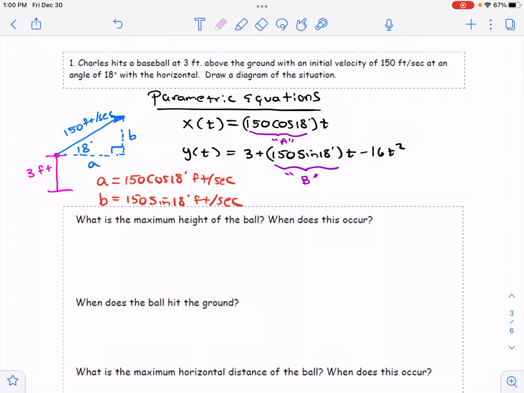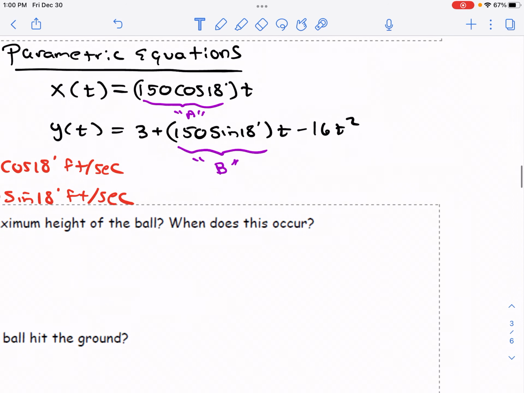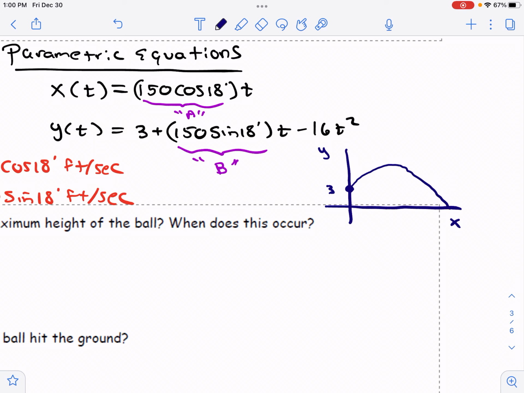Right? Draw a diagram. Well, so what we mean here, I mean, that diagram there is sort of the initial moment, but what we also mean is like what's going on here. This ball, it's a projectile motion problem. Right? So the ball starts at 3 feet above the ground, and then it gets launched at that angle. It's going to rise, it's going to fall in a parabolic motion. And so we want to ask a few questions, right? We might want to know how high it goes, so that part of the parabola is going to matter. The horizontal distance, right? So we'll need to know what that is.